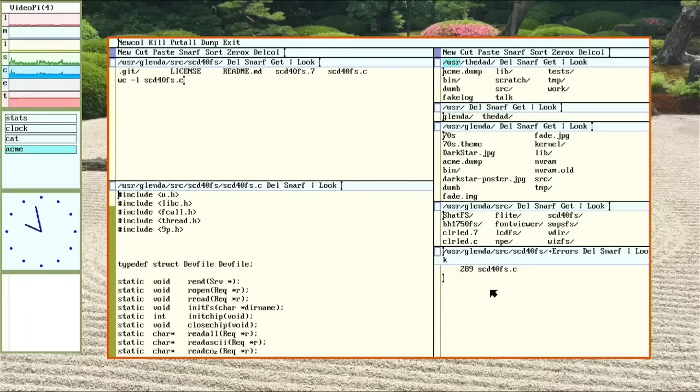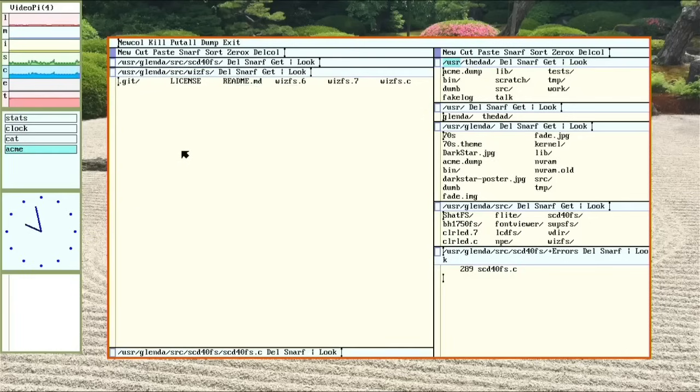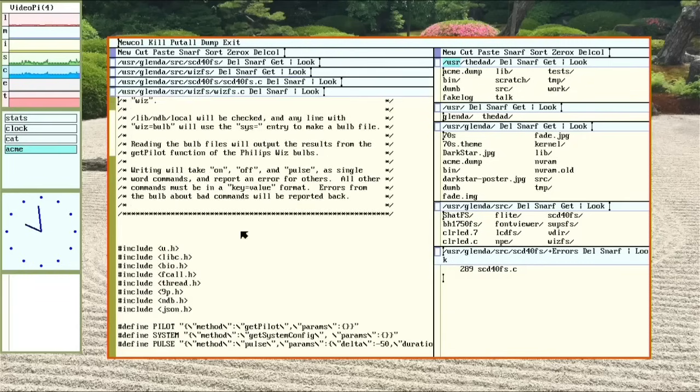You know, the other thing I mess around with a lot is trying to hack into IoT devices. It isn't always practical to install 9front onto a device, but what I can do instead is basically translate whatever it wants to speak into text in a file, and then abstract the whole thing as a set of files. So I did one up. I'll have a link below for the Wiz light bulbs, and this talks to those.